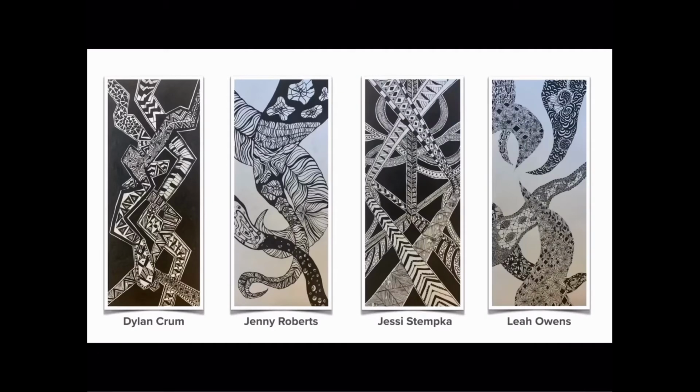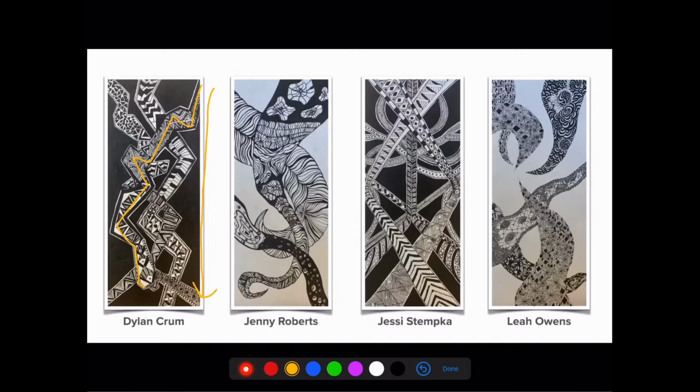So as we're looking at these Zentangles, I want you to notice how the leading lines match the tangles that are drawn within it. For instance, Dylan Crum chose to do a zigzag line for his leading line. They are all going in this downward direction. He's changing the angle of the zigzag to make it look more interesting. The tangles he's drawing inside it reflect the zigzag line itself. Notice that there are lots of triangular shapes that he's repeating throughout, and this helps unify the work together.